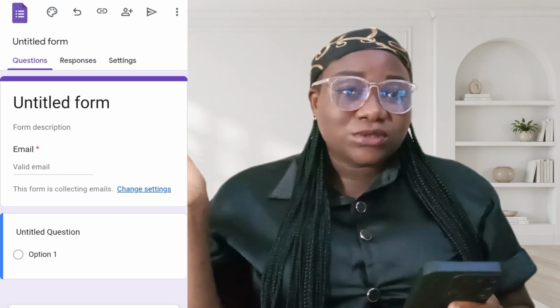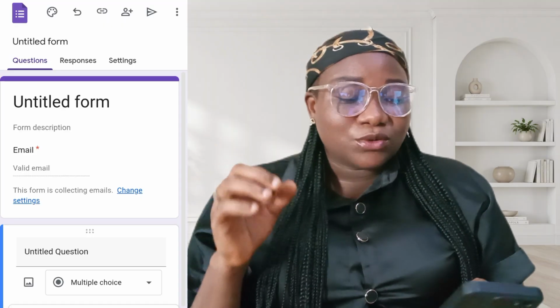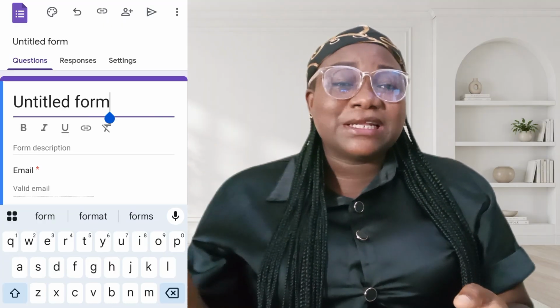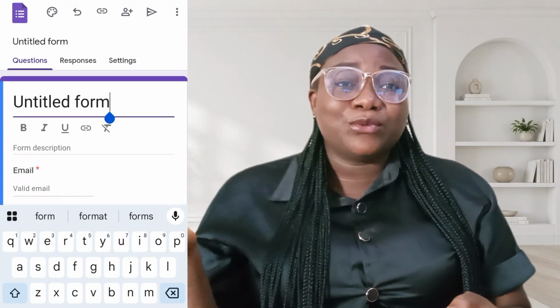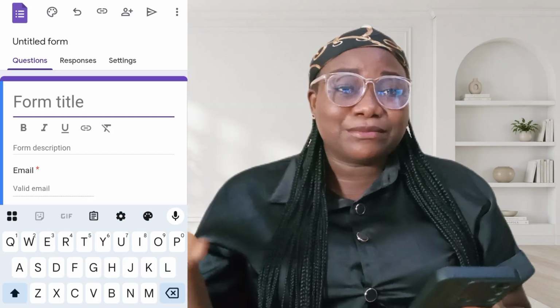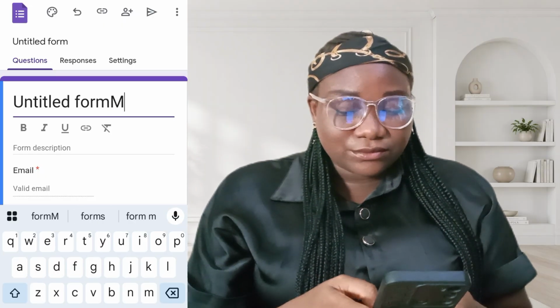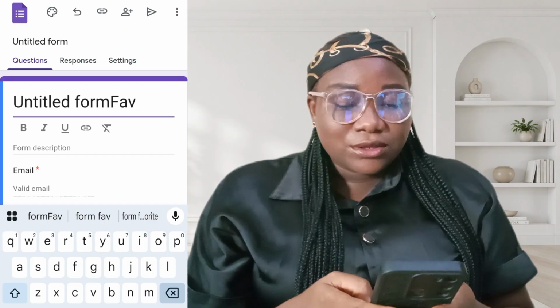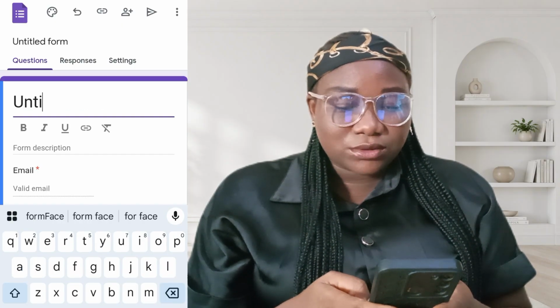So what you need to do now is put the name of the form. It will show untitled form. I have a course on how to set up your Facebook payout account, so maybe we can use that one as an example. You remove this untitled form and put something.